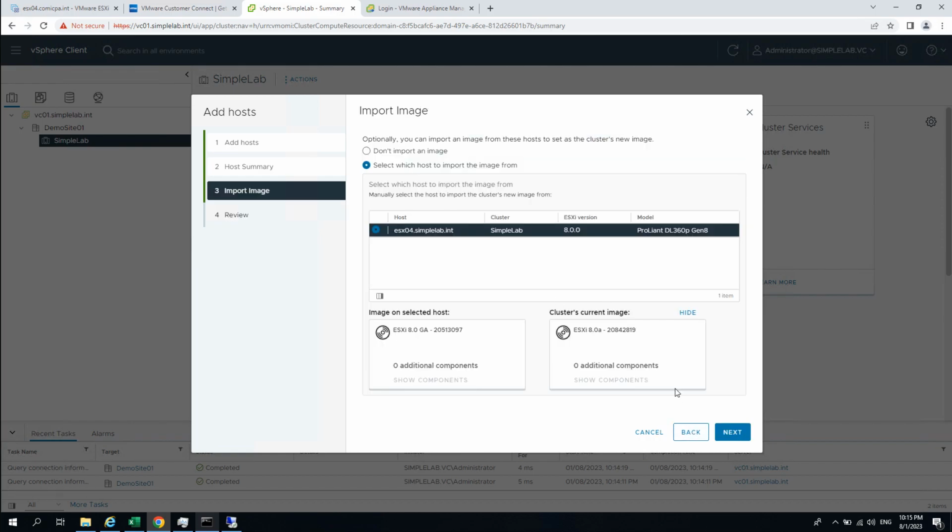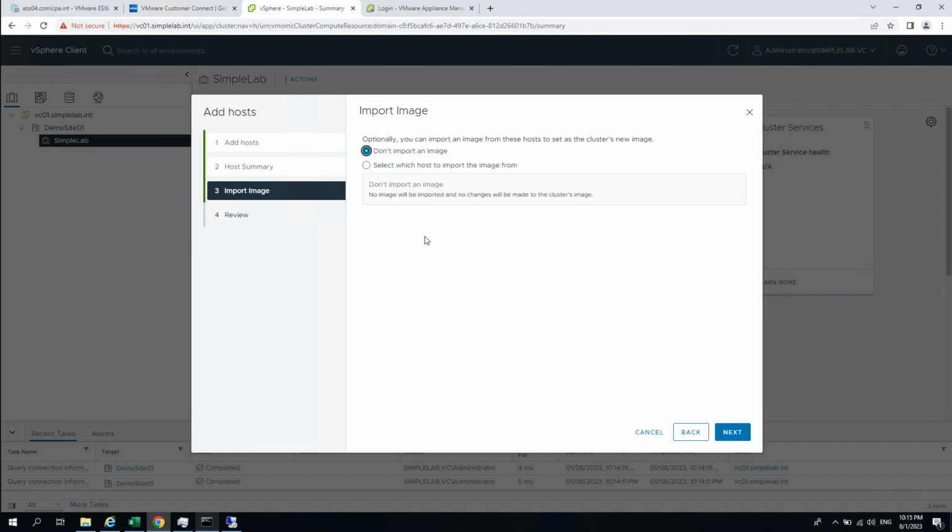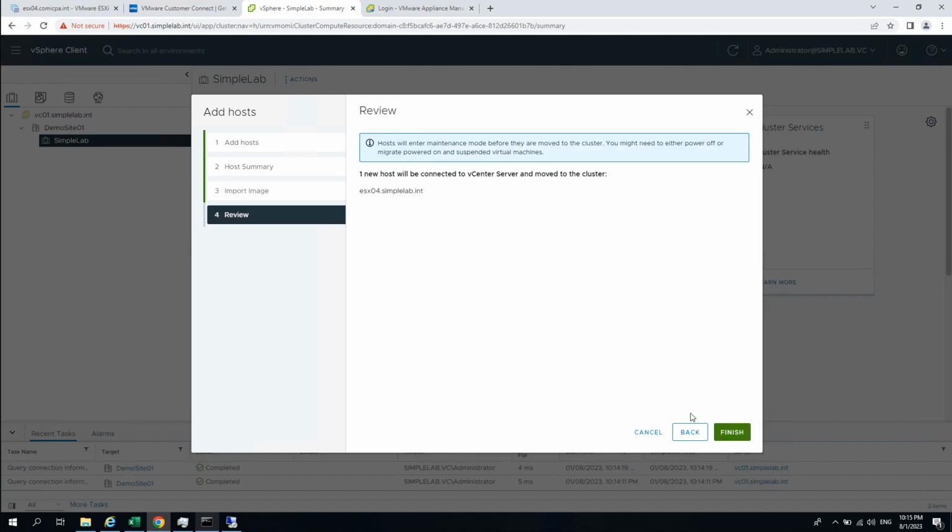No, because in the vCenter, that one is new. I think it got a larger build number. But import, no change to cluster image. Okay, next. Finish.